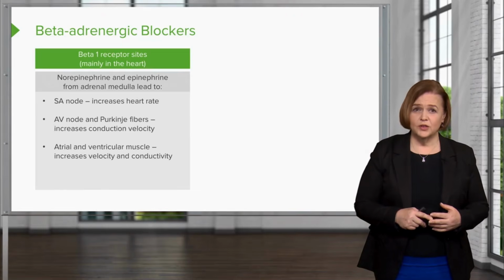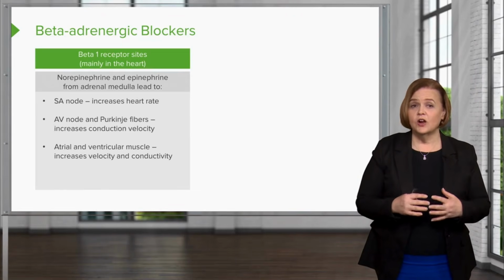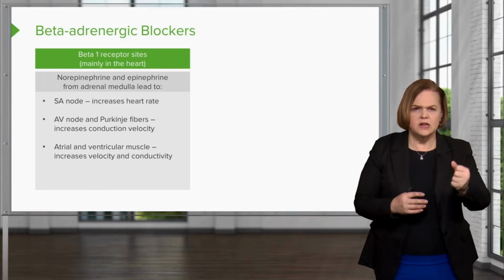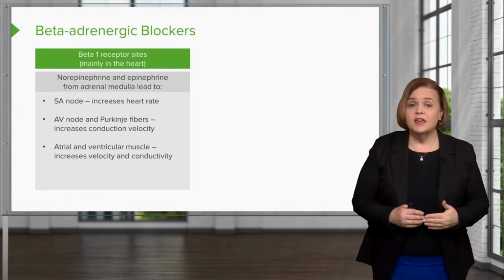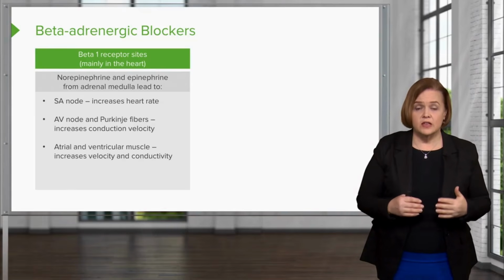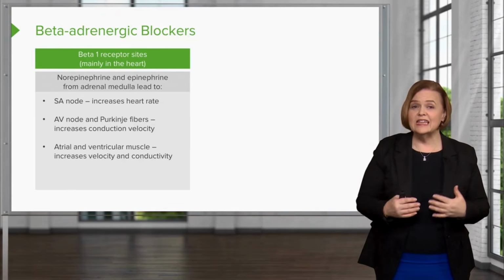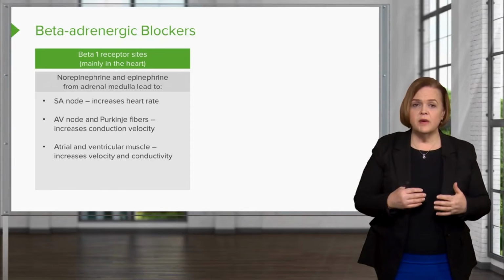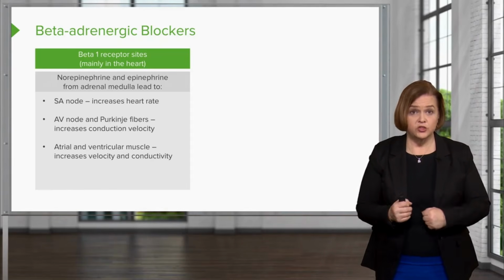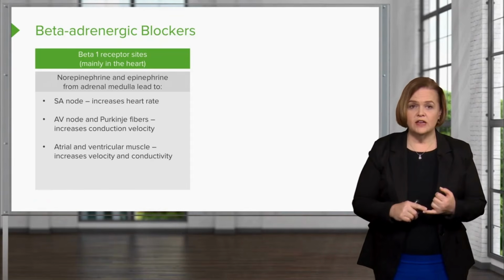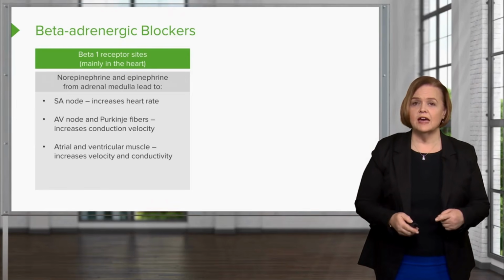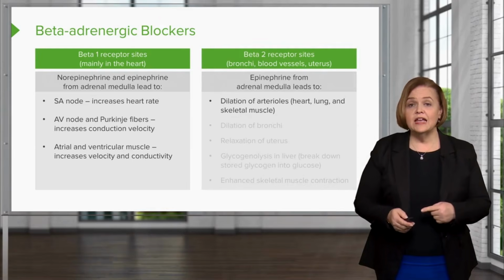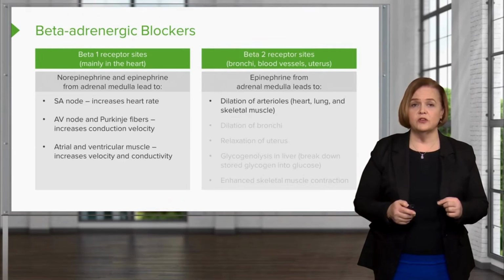Well, those are a lot of words. All that means is your heart is going to beat faster and much stronger and harder, which is a good thing, because if my sympathetic nervous system has been stimulated, I'm likely in danger. There's a reason my body is perceiving that I'm going to need to run really fast. So I'm going to need oxygen, I'm going to need that heart pumping fast, and I'm going to need lungs that bronchodilate. Now, bronchodilating is a job of the beta-2 receptors.